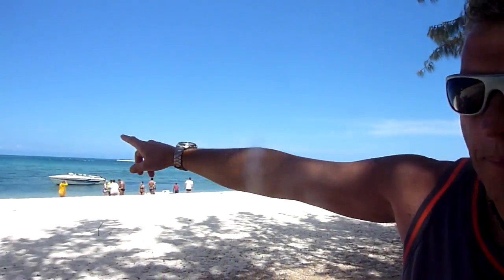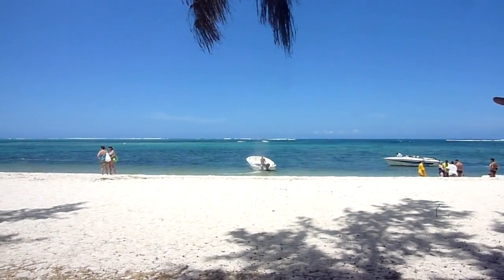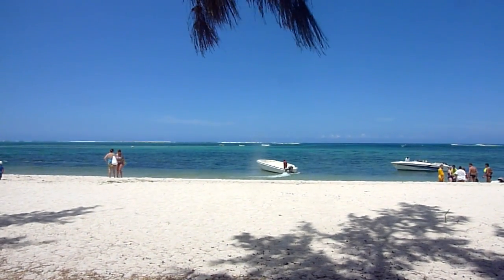So we're now down on the beach, and it's a beautiful beach as you'd expect with Mauritius. Absolutely white sand onto a lagoon which is some 4, 5, 6 foot deep, and then about half a mile out you then have a reef, and then you have the waves forming there. And if we pan round, first of all we have 3 main waves here. We have the big one at the back, which is Manawa, right at the back there beyond this boat, and it's about a mile out.